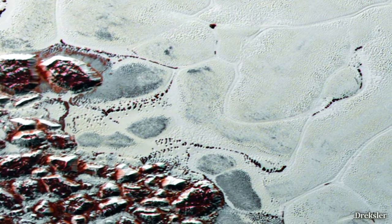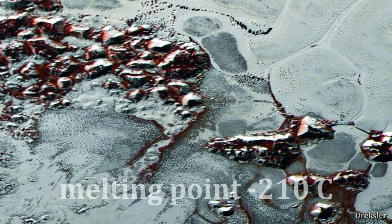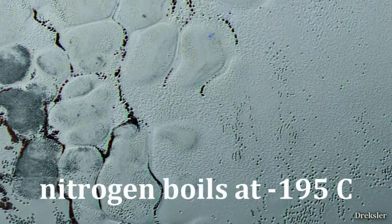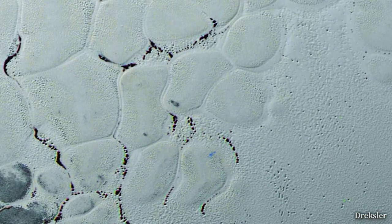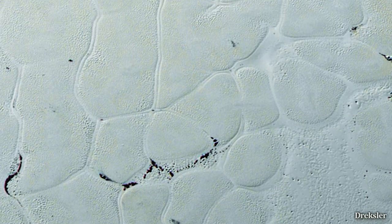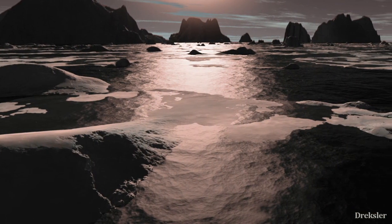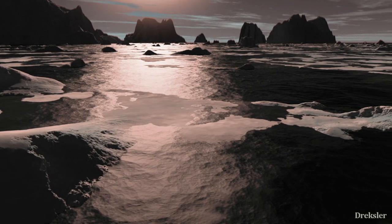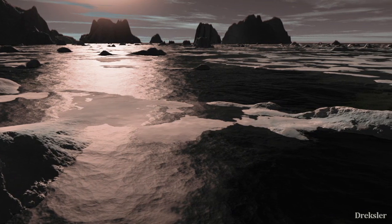The surface of Pluto is 98% nitrogen ice. The melting point of nitrogen is minus 210 Celsius and boiling point minus 195 Celsius. But as Pluto approaches Earth, because it would be closer to the sun, the temperature of Pluto would rise, melting all of the nitrogen and creating a nitrogen ocean which would cover the whole surface of Pluto. The only solid things on the surface would be water ice and bedrock mountains sticking out of the nitrogen ocean.